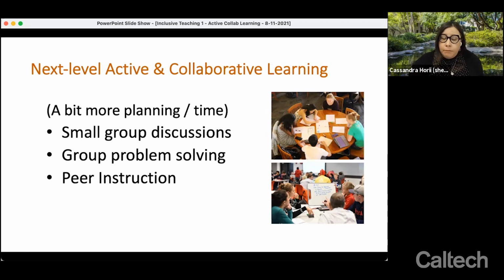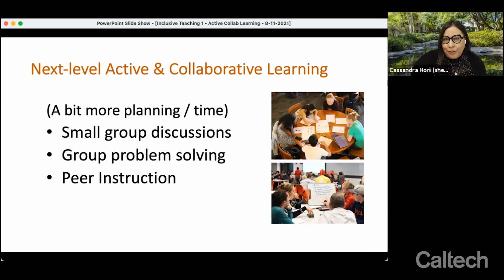Peer instruction is a kind of next level clicker or poll question technique, developed by Eric Mazur at Harvard, where students are posed often a kind of challenging conceptual question, still multiple choice. They commit to their initial answer after thinking about it, and they then collaborate with one or two neighbors. They try to maybe convince the other neighbor of their answer, work through the logic, come to some agreement, and then they can change their response in a second round of voting or polling.